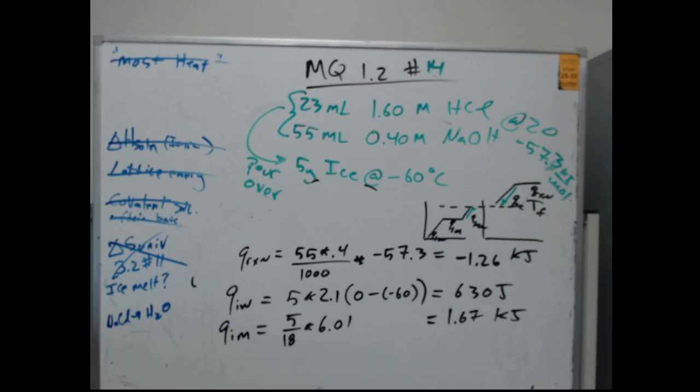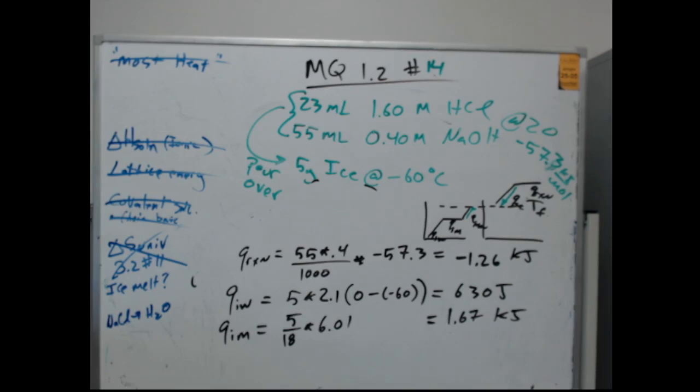But my exothermic reaction is not the only source of my energy. I also have the water sitting at 20 degrees Celsius, which is above 0, so there's energy there that can be used, can be dissipated. So then I say, okay, we can do a consideration now of once I get up to this temperature, does my warm water have enough? I'm going to do this just on my calculator real quick. I'm going to do 23 plus 55 to get my total mass of 78, times 4.184 times 20.